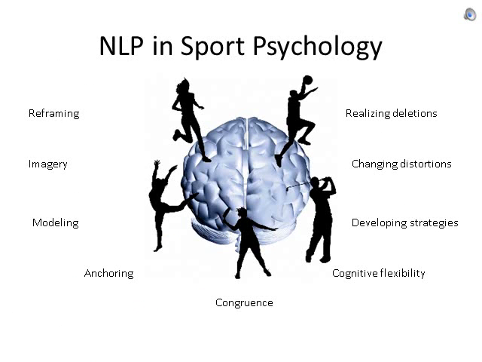Many NLP techniques are designed to promote congruence between the message sent and the message received. The saying from NLP is that the map is not the territory. Therefore, the sport consultant is not interested in the absolute truth, but is more concerned with how the athlete constructs or forms their own truth.